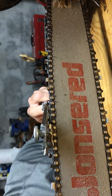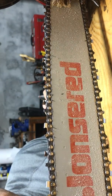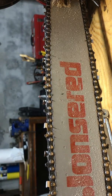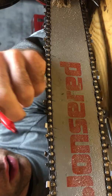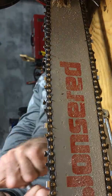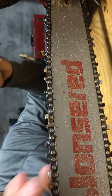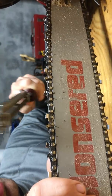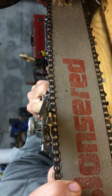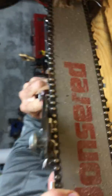That way, as you're pushing the file through, you're putting most of your energy right on the working edge of the chain. So to file, usually what I'll do is grab a Sharpie and mark a tooth so I know where to start. Make sure it's loose. You can use your chain brake. I'd use my dominant hand. I'm the lefty in this case. Usually hold it down. Pick your angle and then pick your 15 degree rise and file like that. You can count strokes.